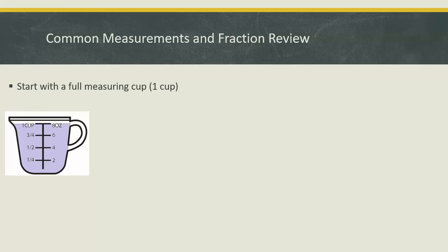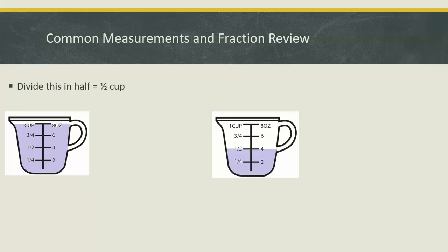Before we practice reading measuring cups, let's review our fractions, because cup measurements are going to be in quarter, half, two-thirds. So imagine we have a full measuring cup. So that's 1 cup. We can divide it in half, which obviously is half a cup.